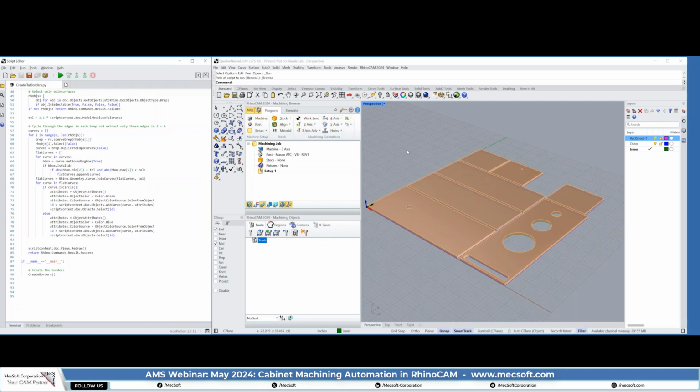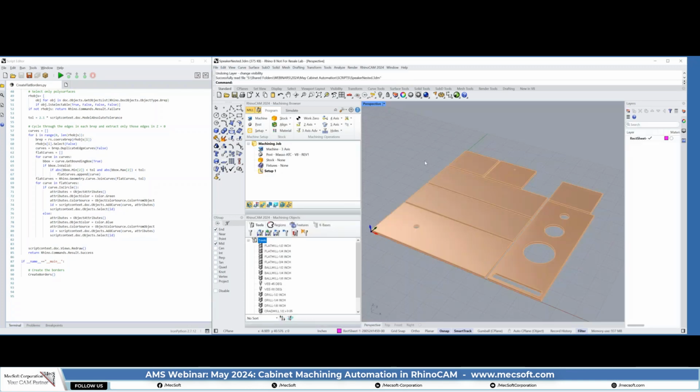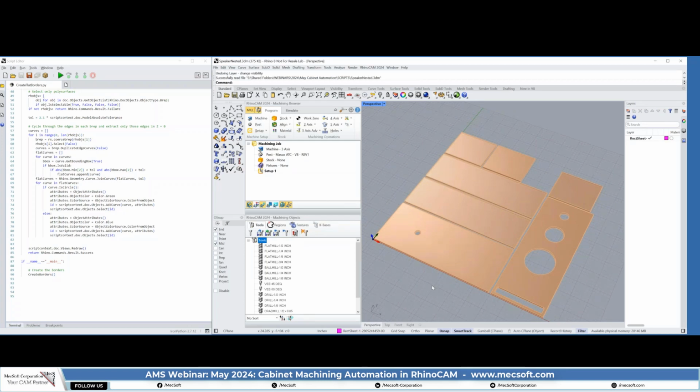Okay, let me reload the file. There are no layers except for the layers that were created by the flat panel and the nesting.